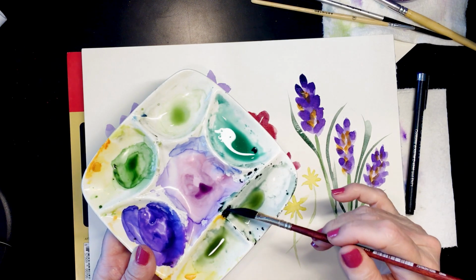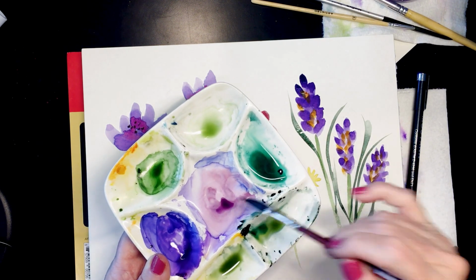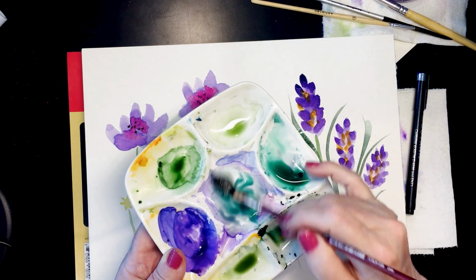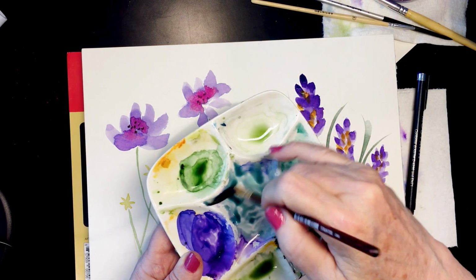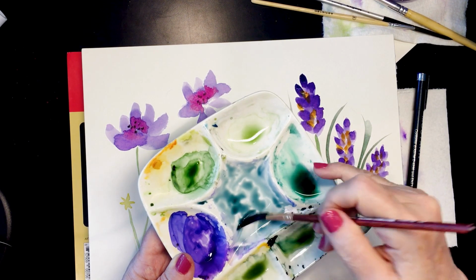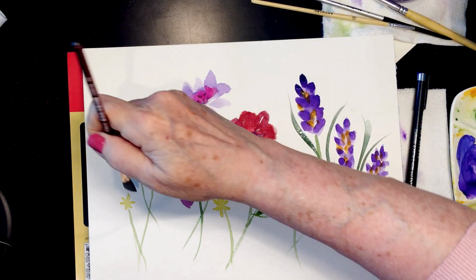This is where my pyrroline is, and you can see if I dip there, it's just gonna keep coming. And you see this dot here? That's kind of where I was going, and I just want to pull it in here. You see what it's doing to that green? I absolutely love that. And because this has the purple in it, when I go to those flowers that have that purple, you'll see the harmony it creates because this subtle purple is in this bluish green now. So I'm going to use that one on these guys.